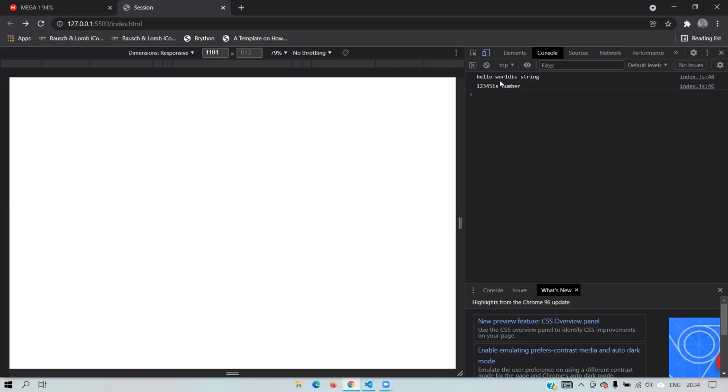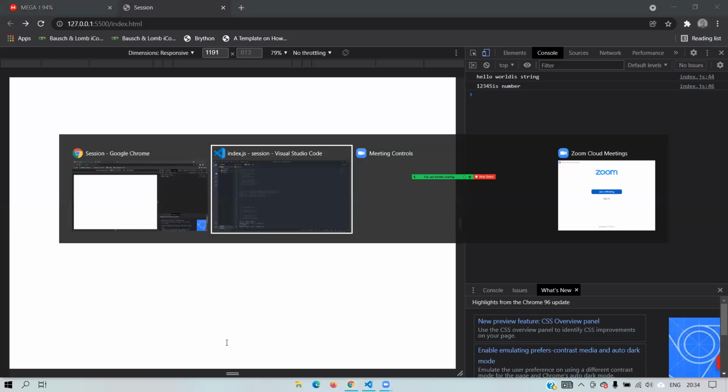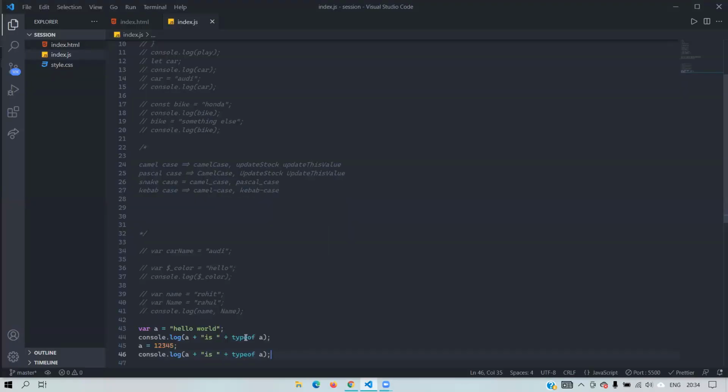Okay. So over here, you see the first, okay, one thing, it's an operator, typeof operator. What this does is it tells you the data type of that variable. So I'm doing typeof A. What this does is it tells me the data type of this variable A, which is string in the first case. Now in the second case, it's going to be number. Now we don't have character data type and decimal, or like what do you call it, floating or double data type in case of JavaScript, because any number is treated as a number.